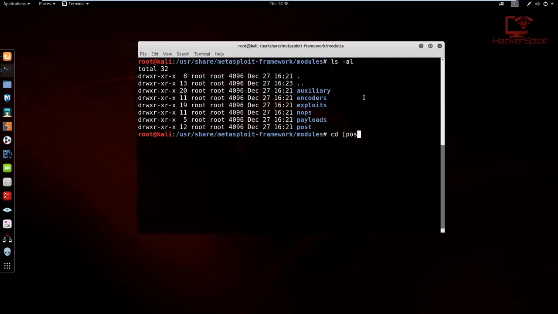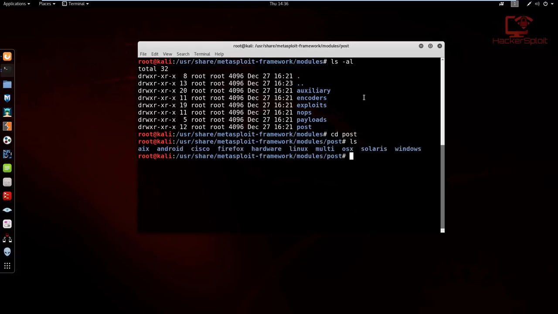Now, again, we've looked at these module categories, and they all provide you with a different way of getting into a system, and also they give you a lot of functionality, and understanding how these are subdivided. For example, the auxiliaries, the encoders, the exploits, the NOPs, the payloads, and the post are very important for you to understand. And I hope you guys have understood what they all do.